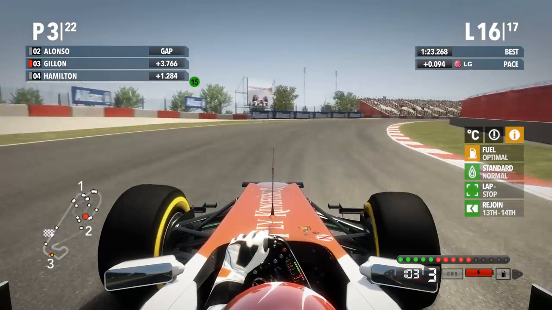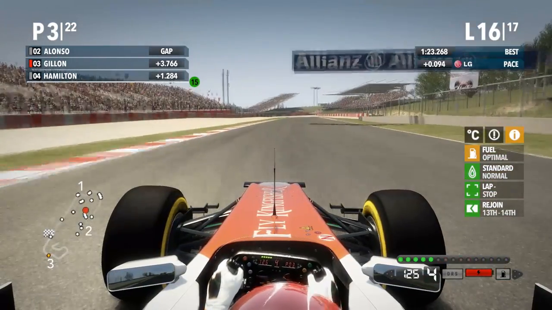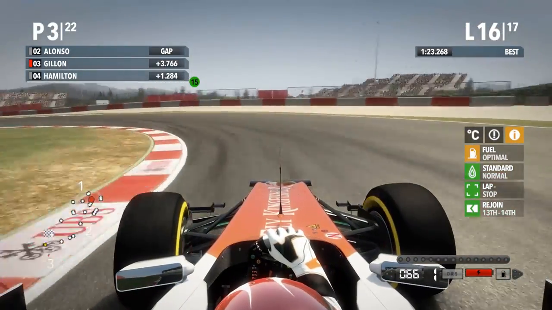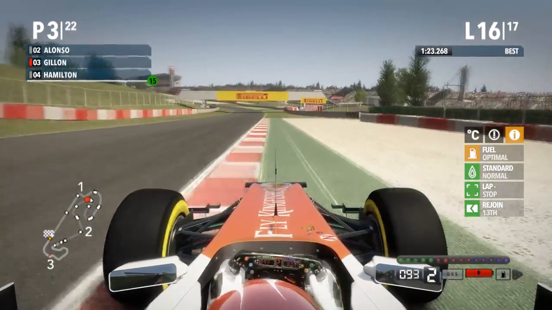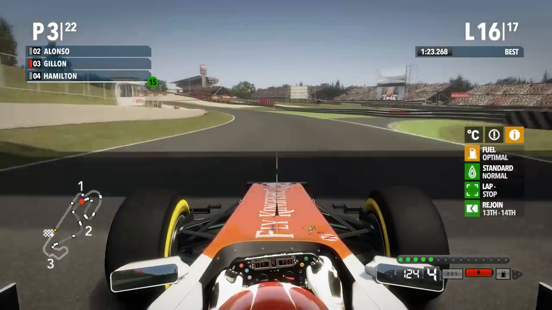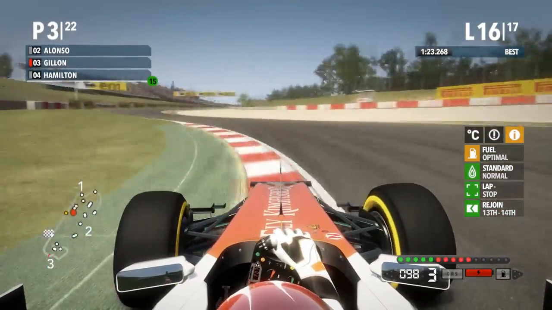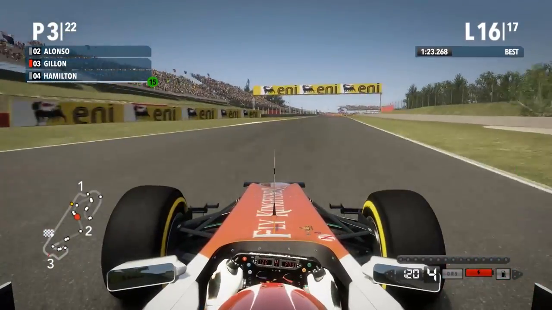As now carrying on the fast right-hander. 1.2 to Hamilton, so he's certainly gained a lot on me there in the first sector. That's okay, I know he doesn't have a great final sector. Bit of oversteer there, but didn't correct it. Used understeer to correct it instead. Starting to get some oversteer now, you can see constantly really.